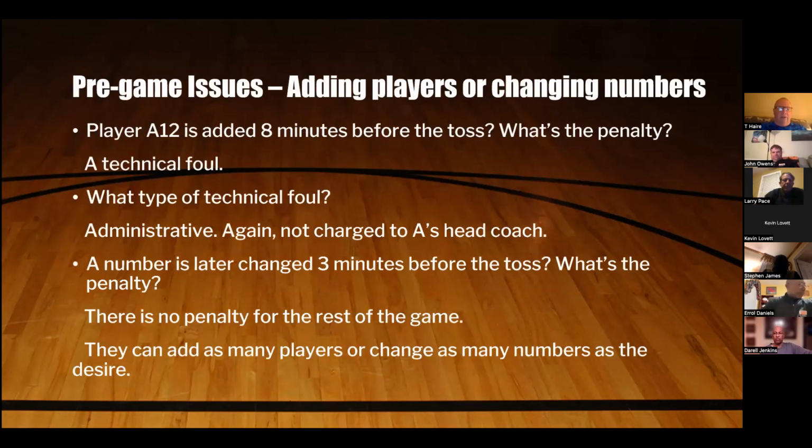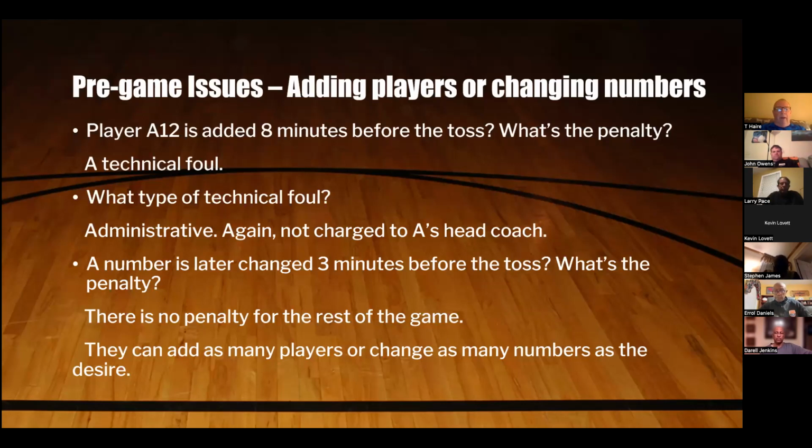The other issue with the scorebook is after the 10-minute mark. So we have 2 different types of technical fouls that can happen here. We can have a technical foul before the 10-minute mark for not having the roster turned in by that time. Then we can also have a technical foul for changes that are made to the scorebook, whether it be adding players or changing numbers.